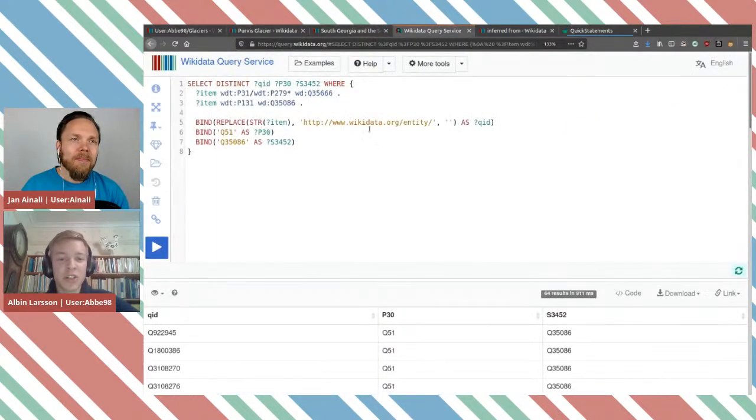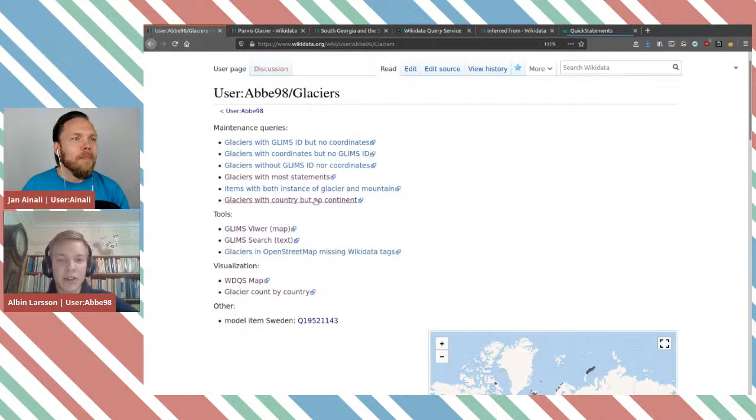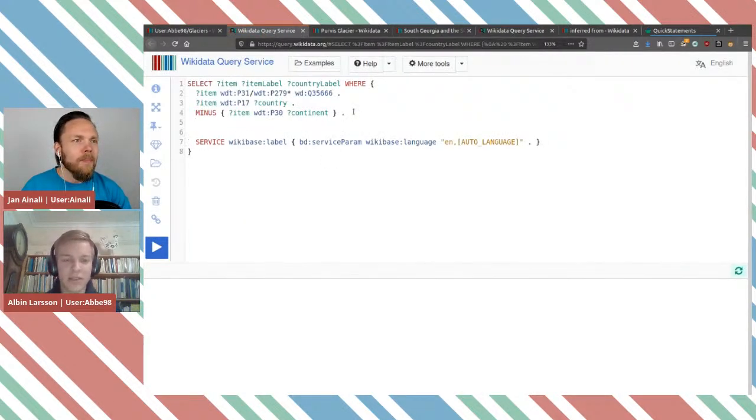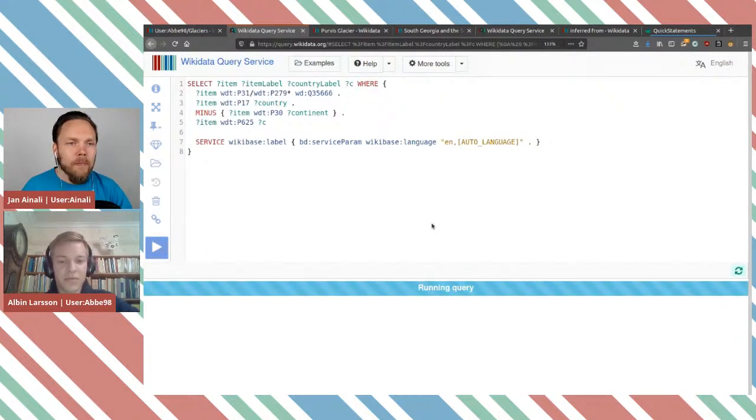So I'm just now gonna show how to reuse this. I'm gonna go back to, I removed it because I used the wrong query the entire time, but I'm just gonna do the same visualizations to find. We had a couple of islands there which were part of France, but yes, it's in Antarctica. So I'm just gonna show off how to reuse this, which makes it super useful. Let's see, P625 coordinate. And it's running.